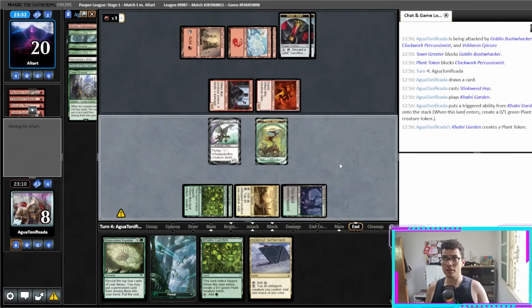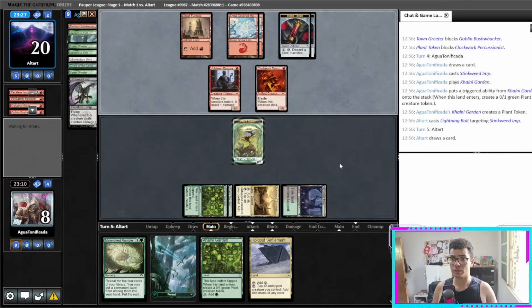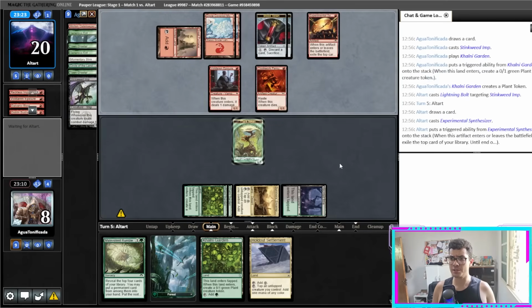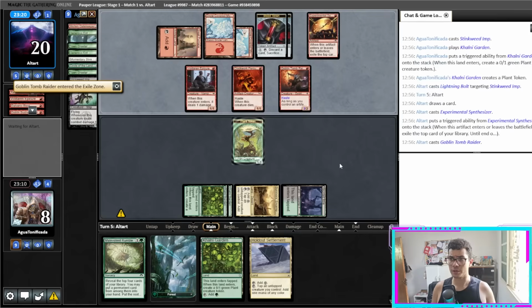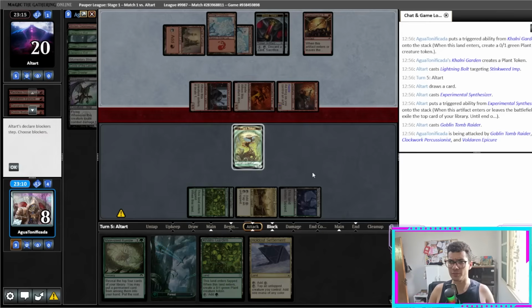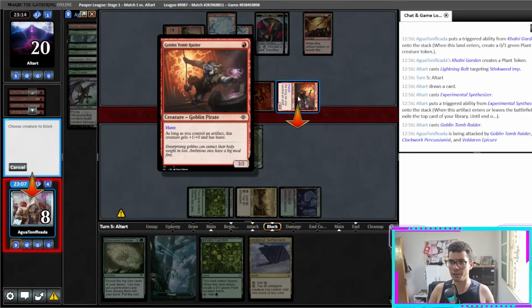Is this another thing or is this a blood? Okay. So that was a Lightning Bolt on the Stinkweed Imp. Interesting choice. Goblin Tomb Raider. Okay. The Lightning Bolt on the Stinkweed Imp is definitely an interesting choice here, I feel like, because they're giving me fuel now.